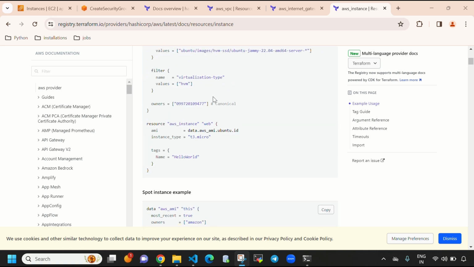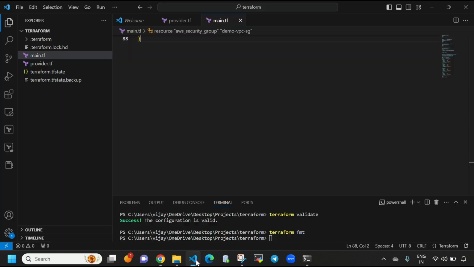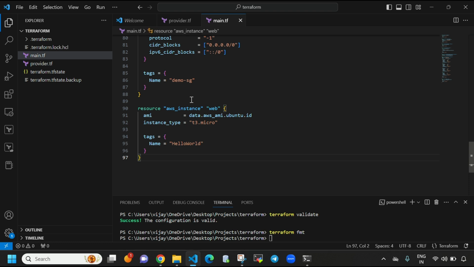And you can see, guys, you need to copy this from resource to here. Control C. You need to copy this, and come here and paste it directly. And you can see the resource which you are creating is aws_instance, and the tag name I am changing to demo instance. This is the name I am changing, guys.